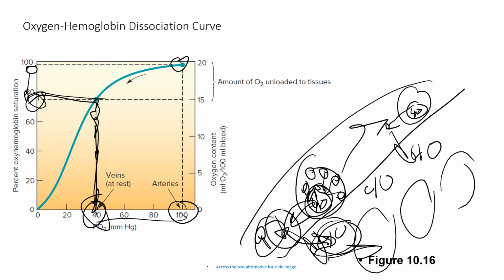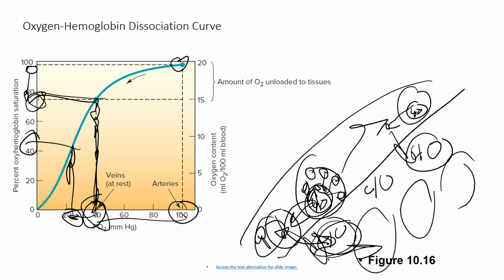If you wanted hemoglobin to unload more oxygen, which we'll talk about later on, there's a variety of things you could do, and one of them would be to drive the partial pressure of oxygen within the intracellular fluid of the red blood cell down even more. That would cause hemoglobin to unload more of its oxygen, but that can't happen here because the lowest the partial pressure of oxygen within the intracellular fluid can get in this example is 40, because that's what the partial pressure of oxygen within the interstitial fluid is. It can't get any lower than that.